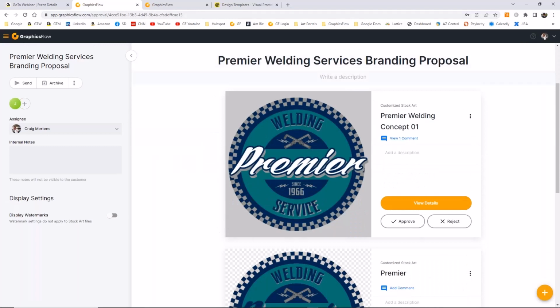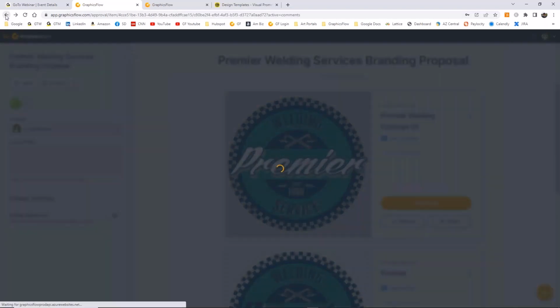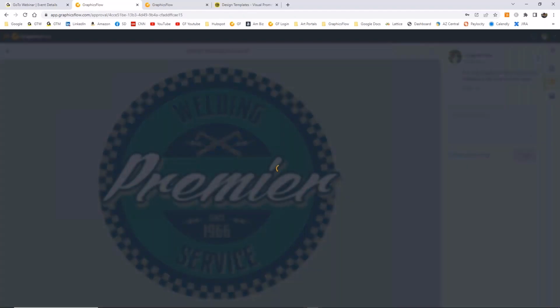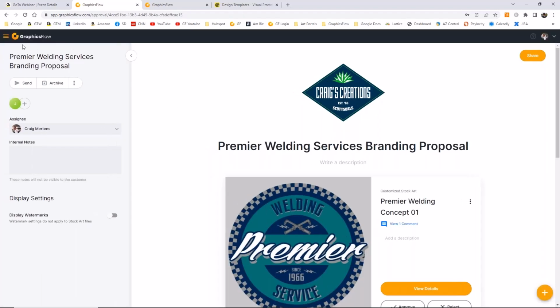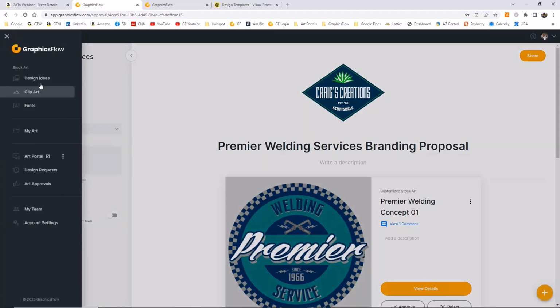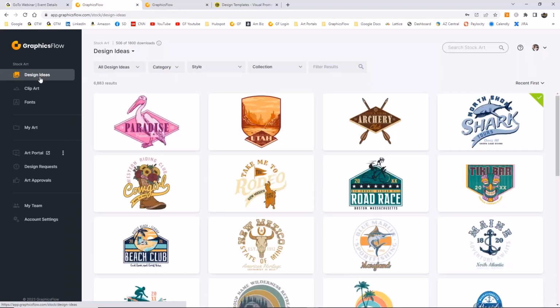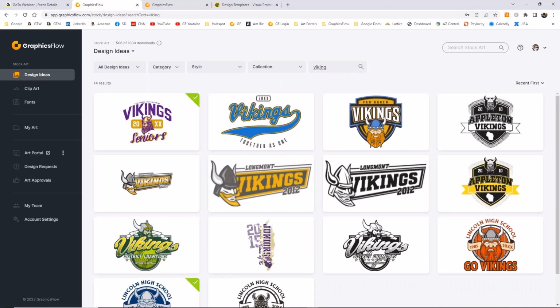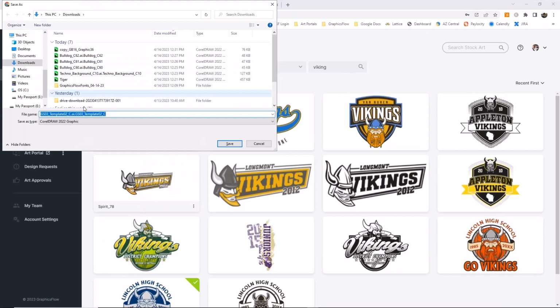So if I go to a design, and let's say I want to edit it and do some kind of advanced editing on it, I have the ability to do that quite easily in the graphics platform of my choice, but there are some rules. Rule number one: if I download this file as a CDR file and open it up in Corel, and this will work with Corel 2018 or higher.